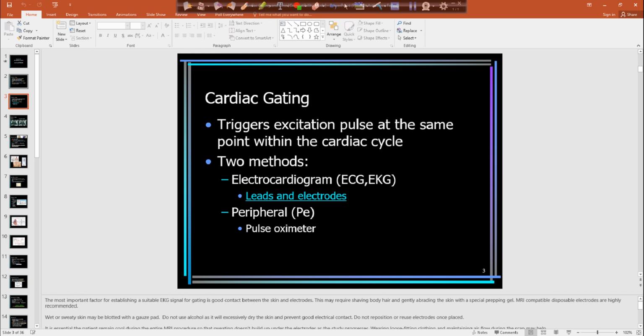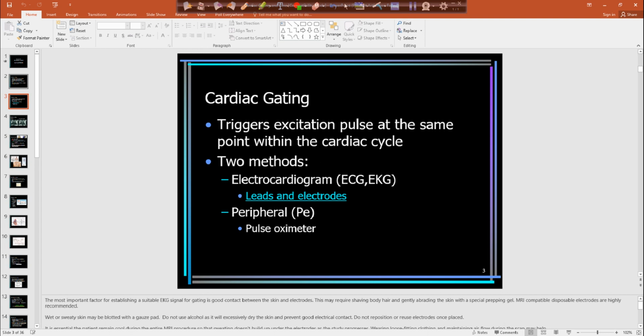We could do ECG, also called EKG. It's where we're going to be using those leads and electrodes that we place on the patient. So remember, we have to take the non-MRI safe leads off from the floor if they are an inpatient, and then replace them with our MRI safe leads. If they're an outpatient, sometimes we have to just prep them. Sometimes you need to shave their chest, just get their hair away from the electrodes. Make sure it's dry, not sweaty, when you're placing those electrodes, or else they are more likely to detach.